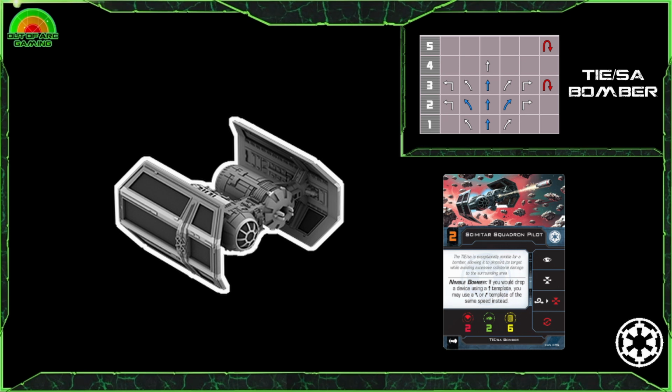This ship comes with one of my favourite ship abilities, the Nimble Bomber, allowing you to drop a device with the bank template instead. This is very powerful when combined with either thermal detonators or skilled bombardier. Whilst this ship is a bomber, you'll most likely find it packing missiles or torpedoes rather than an excess of devices, with most pilots in the roster having multiple forward munition slots and multiple abilities that play into this preference. As we will see with the notable pilots.